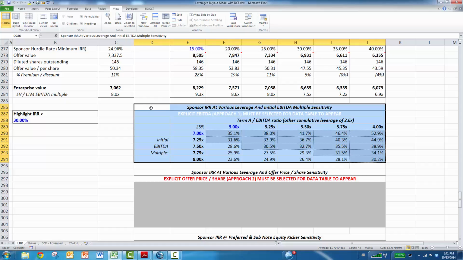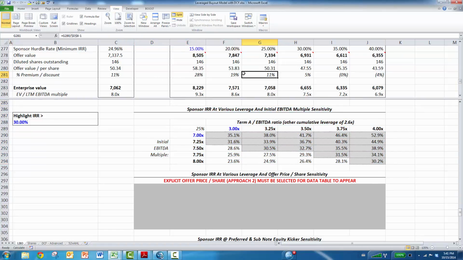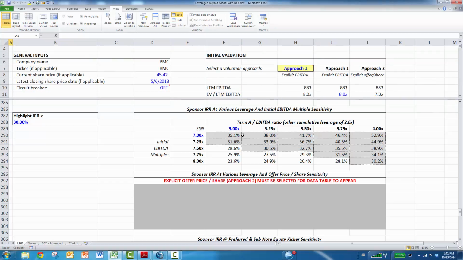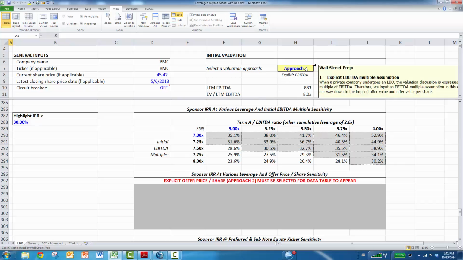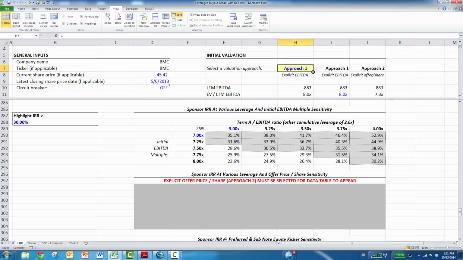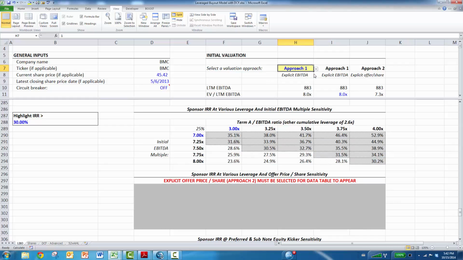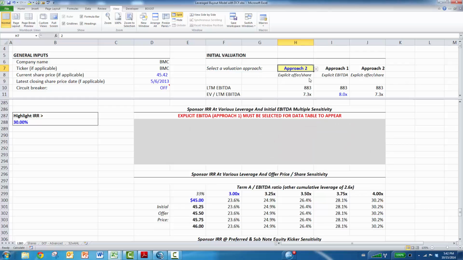But the key reason for it is because if you bake in the functionality of having these 2 approaches in the model, what's going to happen is if you don't somehow hide or shield users from a data table that sensitizes different EBITDA multiples, when that's not really going to matter in the data table, it's going to be a little confusing for the user. So you want to somehow hide it or call out some sort of error to flag it for the user. And so that's what we've done here.